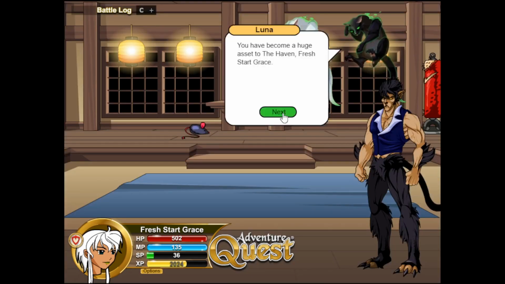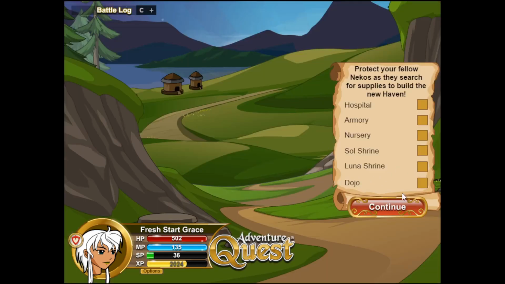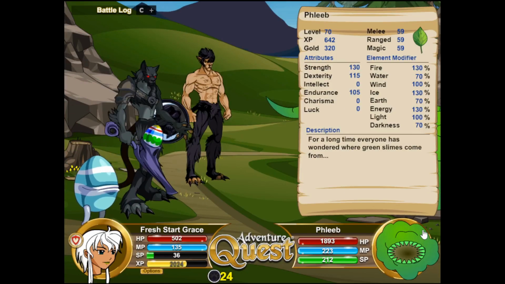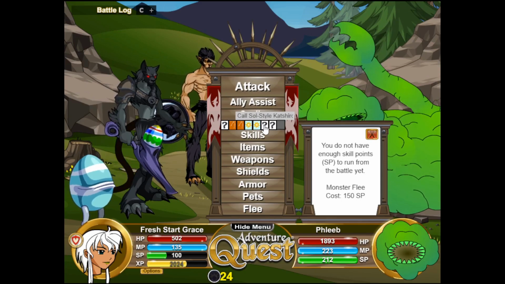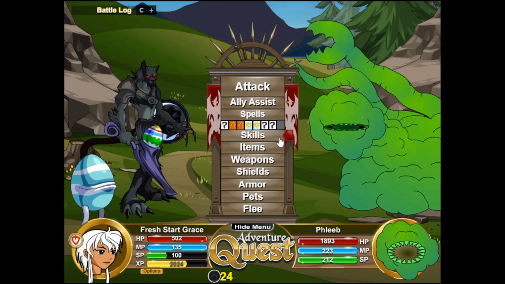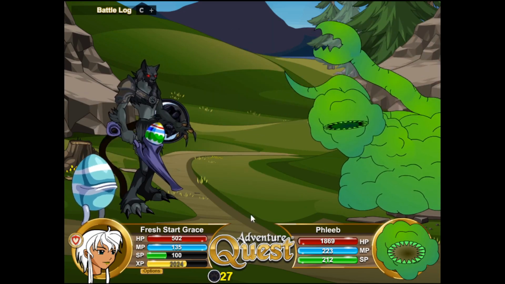But that is level 70, so let's see. Let's just double check if it's level 70. Yeah, okay. So I'm not beating the Fleeb in a fight. Oh, well, that's a fun little reference there. Oh, I can actually flee. Oh well. Let's see if I can survive long enough to flee.